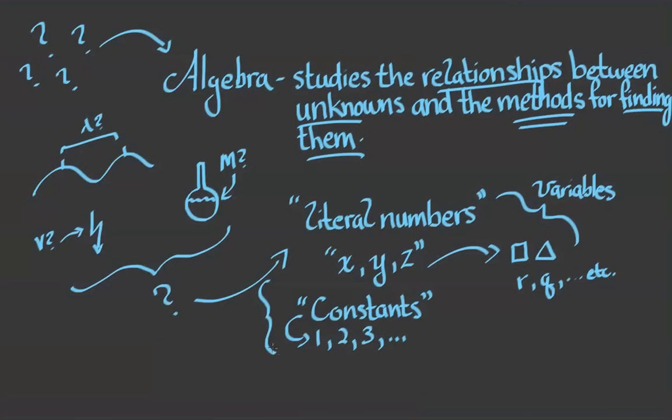When constants and variables are put together, they form mathematical phrases called expressions. Equations are expressions set equal to each other. But it's mostly because they have an equal sign. And that is a brief introduction to algebra.